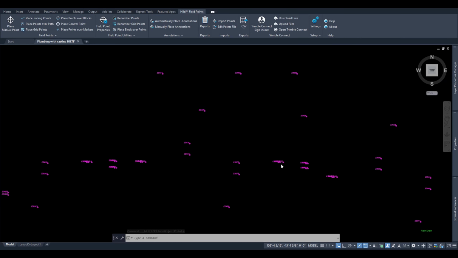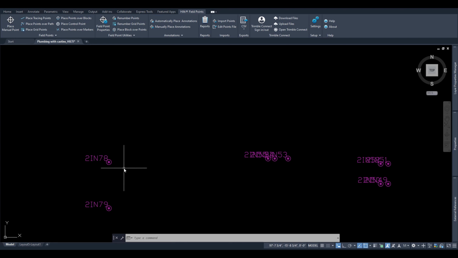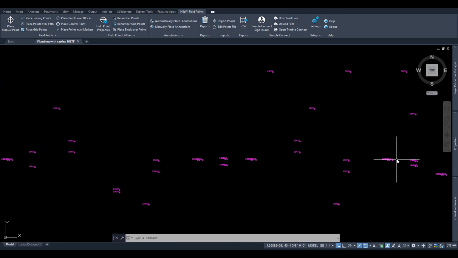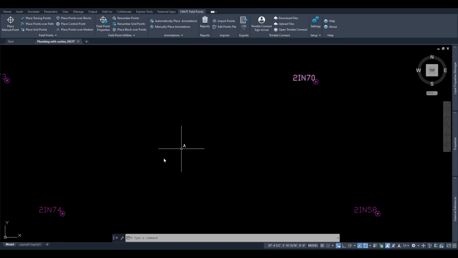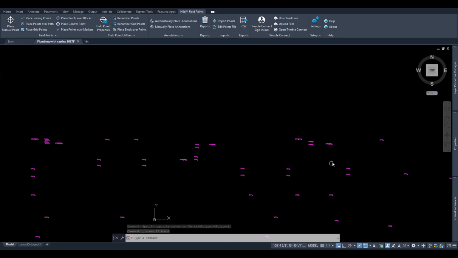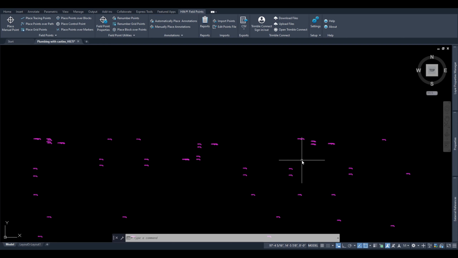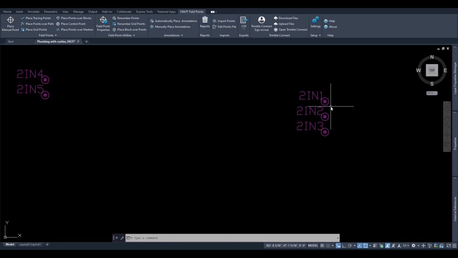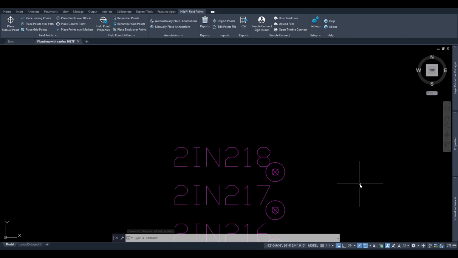As I zoom in, you'll notice that it placed the point at every single entity. 2-inch was the prefix, and this point in this case is the point number 78. I have point number 53 here. If we keep going up, point number 70, point 74. And just as I'm observing how it numbered my points, it numbers it in the order that you placed it, but in reverse. So for instance, at the top right corner, this plumbing sleeve was placed last, but it's indicating as 2-inch 1. So that's coming up as point number 1. And this sleeve up here was placed first, and it's coming up as 218.